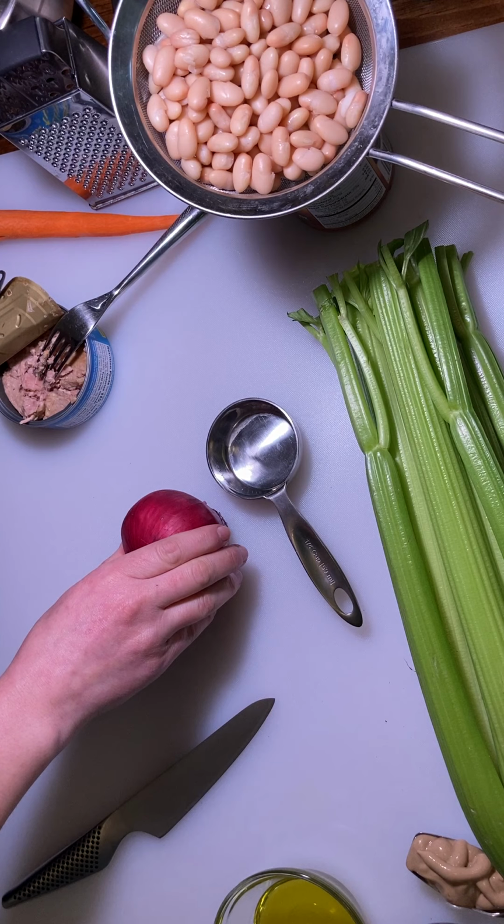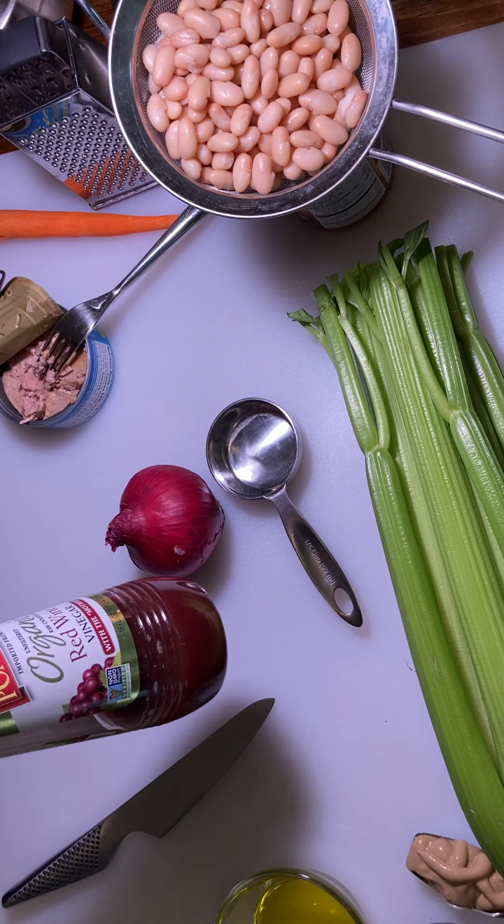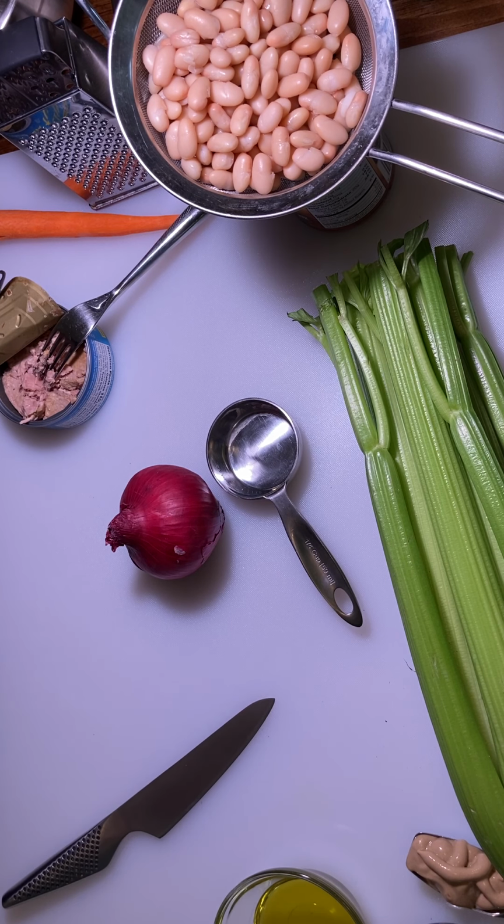So that's going to include a can of tuna, 1 can of white beans, 1 carrot, and then we're going to break down the celery and take the celery heart with its leaves, a 1/4 cup of red onion. We're going to use 2 tablespoons of red wine vinegar, 1 tablespoon of Dijon mustard, and 3 tablespoons of olive oil. And then at the end, we're going to finish it with about a 1/4 teaspoon of black pepper.